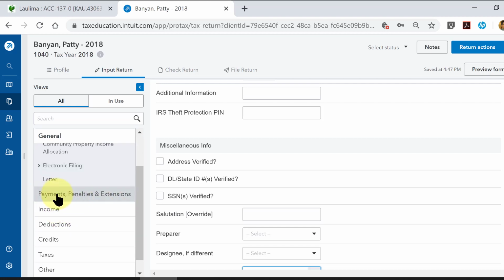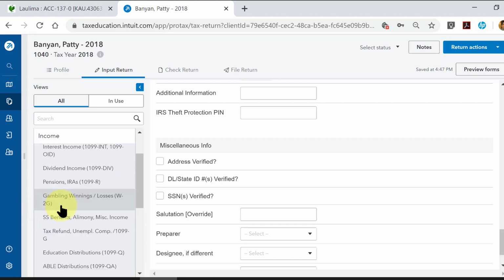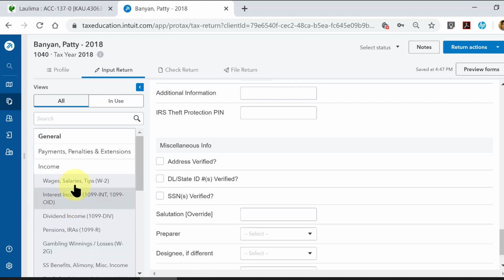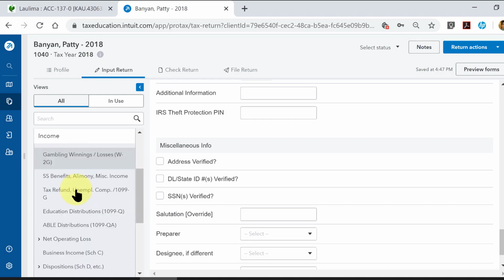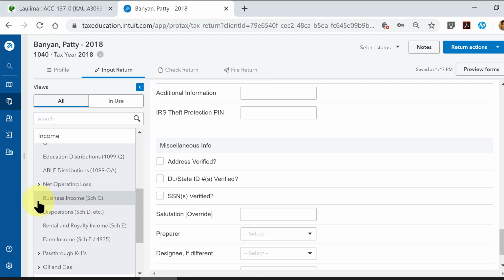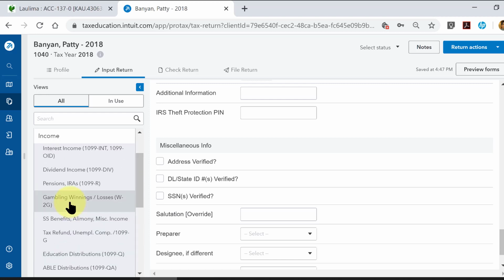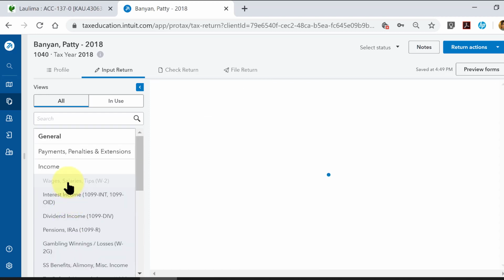These payments are probably not used unless you had made estimated tax payments for the year or you want to extend the return for the year. So let's go ahead and enter her income, which we know is a W-2 form. The most common ones are at the top of the list here, and you get less common ones as you go down. But we'll be hitting this one here during our semester, this business income as a sole proprietorship. But let's go back and open up a W-2 form.